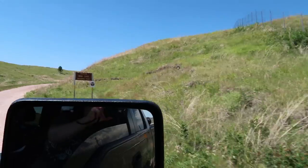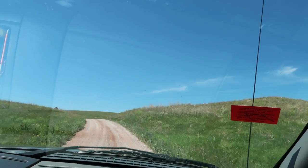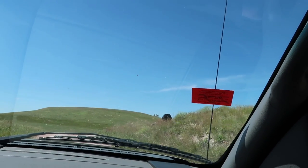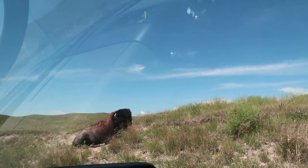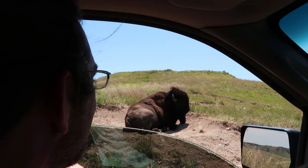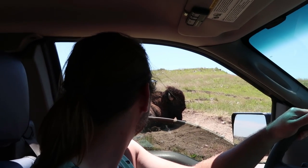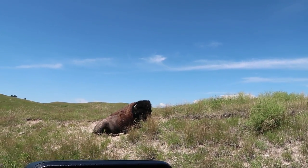Okay, Brian just went to the top of one of these bigger hills and spotted a bison herd. Oh my God. Okay, stop. Hello. Okay. How you doing? Here's the buffalo. That's amazing. I'm pretty sure that's bison, actually. Grass, taking some dirt baths. Yeah. Way to get the flies off you. Well, and then I saw you rolling over there. I'm gonna see if I can take a photo.